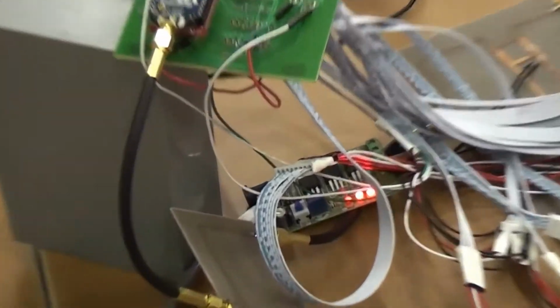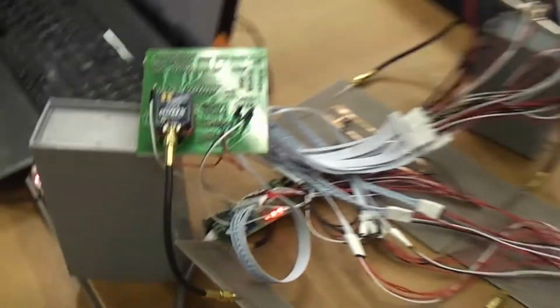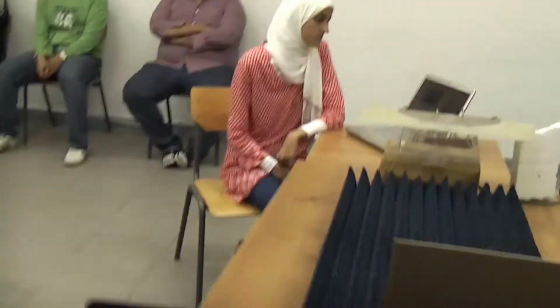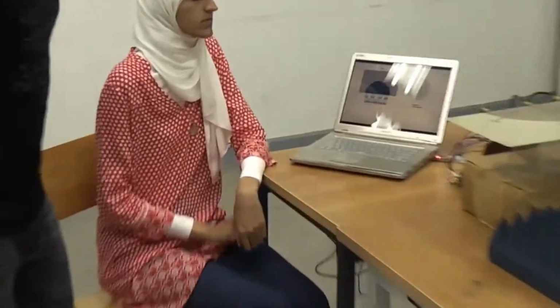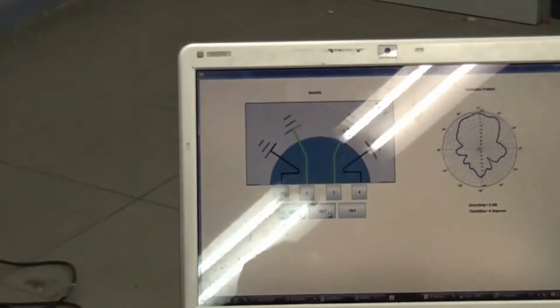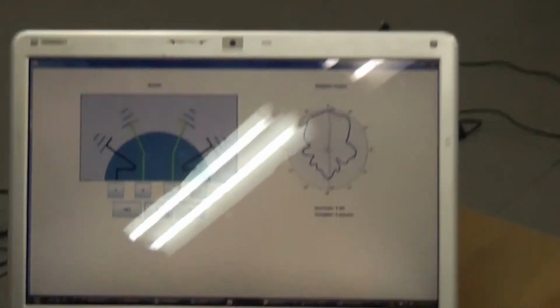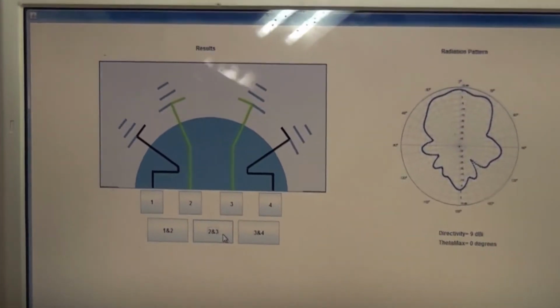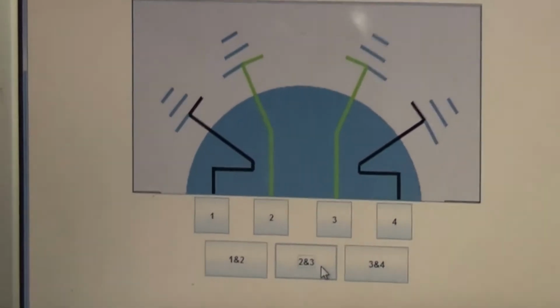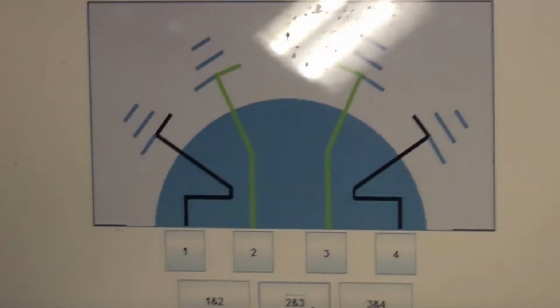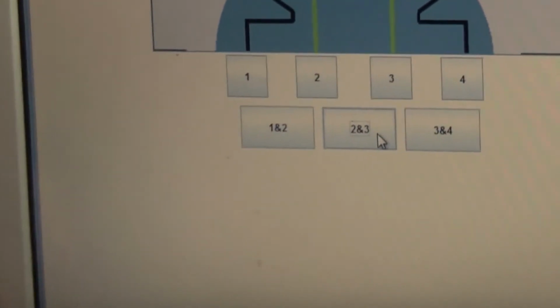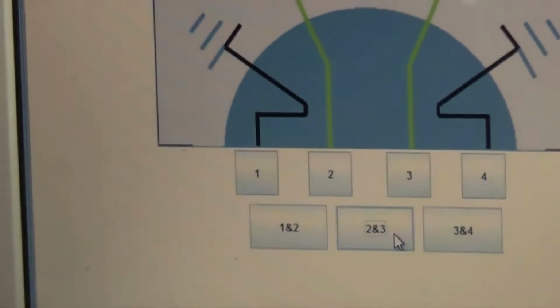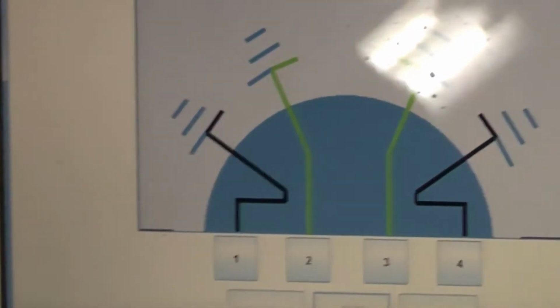Right now we are going to demonstrate a demo of our system running. As we can see here, we have developed a GUI that we can use to control the different arrays. We have a figure that shows which arrays or which combination we're using, and we have provided the simulated arrays that we simulated earlier with our simulators. Right now, my friend is going to operate one of the combinations. She is going to switch on the ZigBee chip.